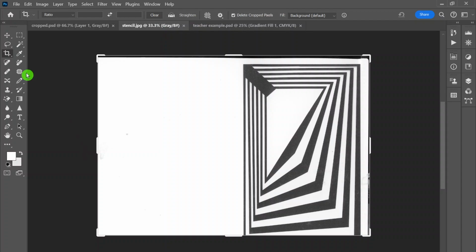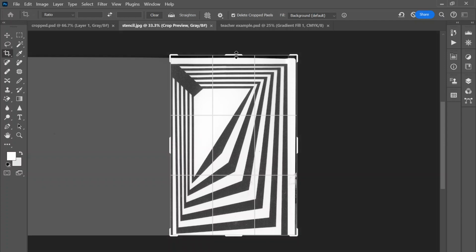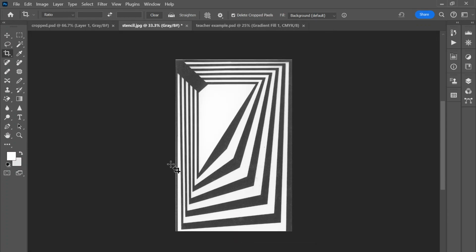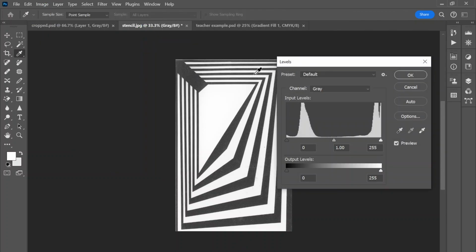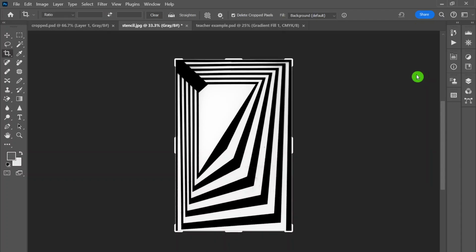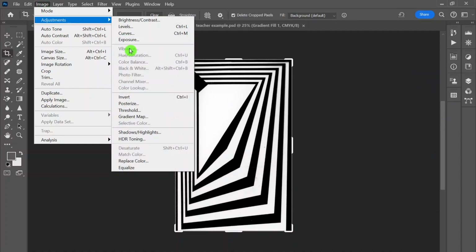We want to go through and just crop the stencil. So I'm using the crop tool here, and then I'm just going to crop it in a little bit more. And so we can do that. Crop that. And now we just want to improve the colors or the tones that we have here. So Image, Adjustments, and Levels, and then mainly just using this, selecting the black eyedropper and then selecting somewhere black in here, and that will just increase it. Doing the same thing to the white will also improve it, but my whites here look pretty light. And selecting OK. A number of you might want to invert the design as well, so making whatever's currently white black and vice versa. So that's just Image, Adjustments, and then Invert.